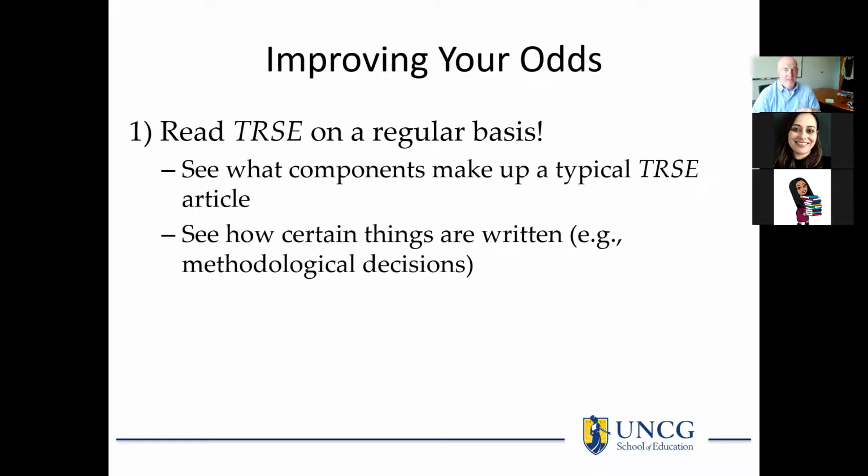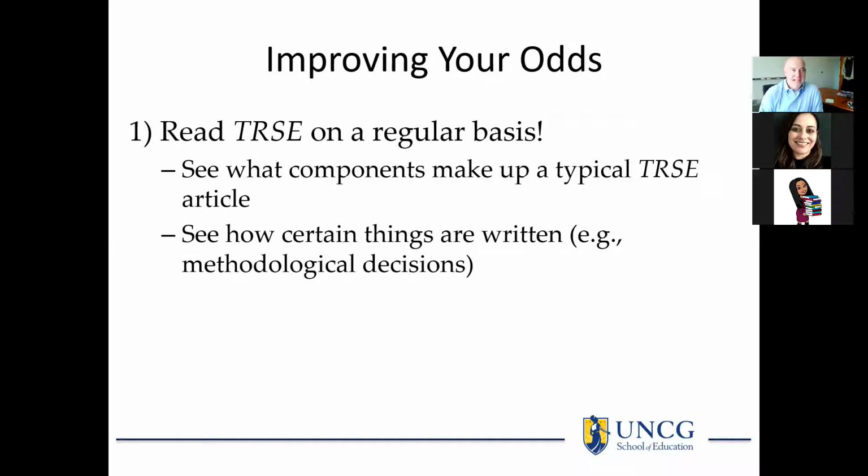Understanding, you know, does this journal publish the type of methods that I use and things like that? Is it publishing on the topics? Because again, if you're publishing, say, on an issue related to race and social studies, well, we publish a lot on race and social studies in TRSE. So you want to make sure that your manuscript really speaks to those other articles that have already been published.